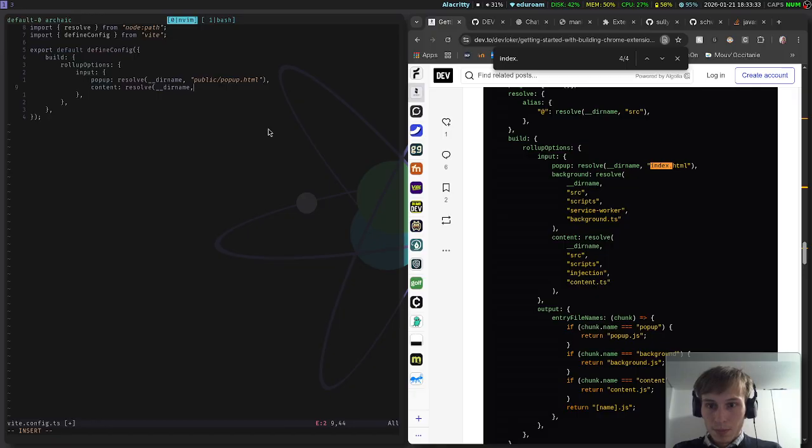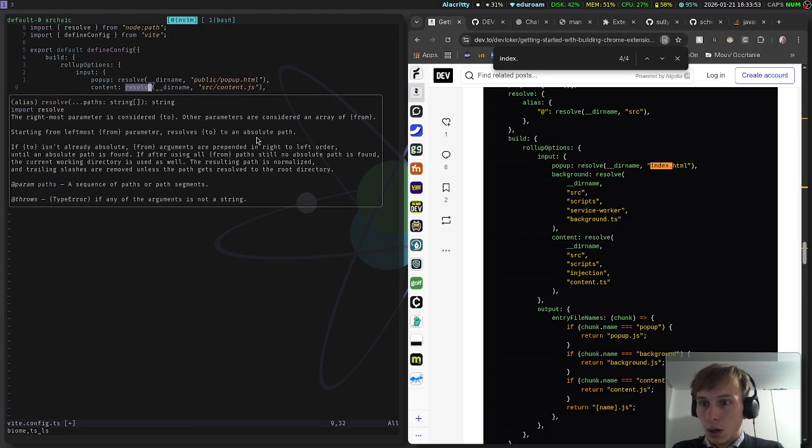Their name, src, and dash content.js. I don't really know how resolve works. The rightmost parameter is considered 2. Huh?